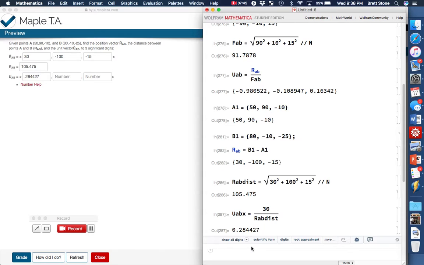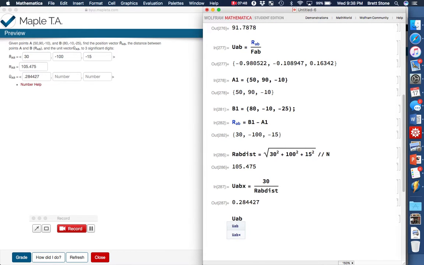So we got that one, and we'll say UABY is equal to, and another nice thing about Mathematica is I can just copy and paste.